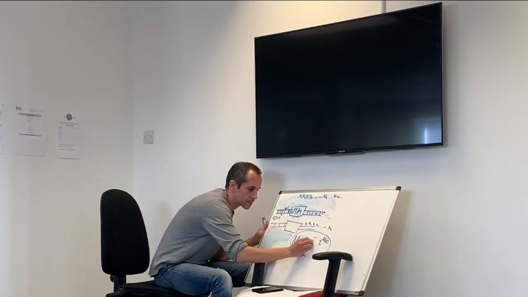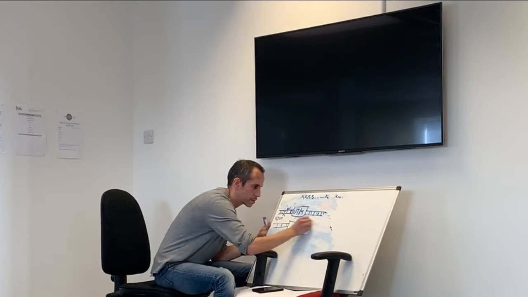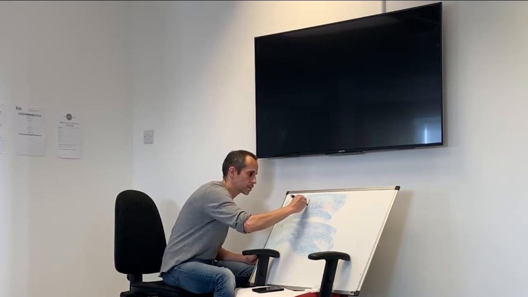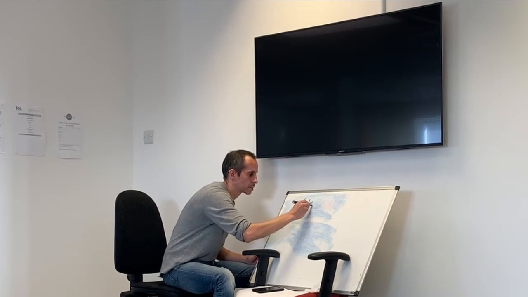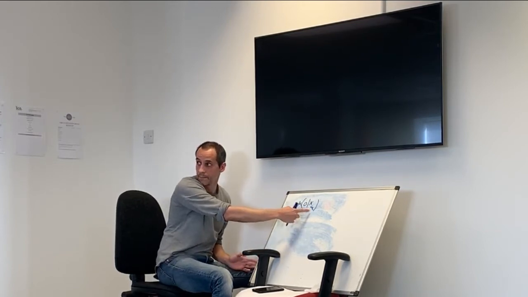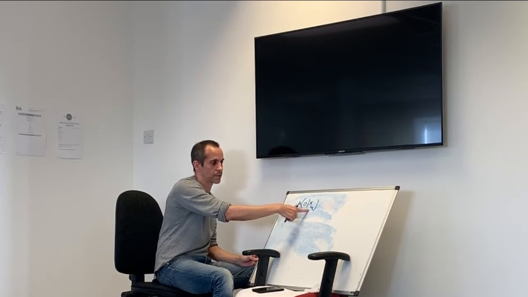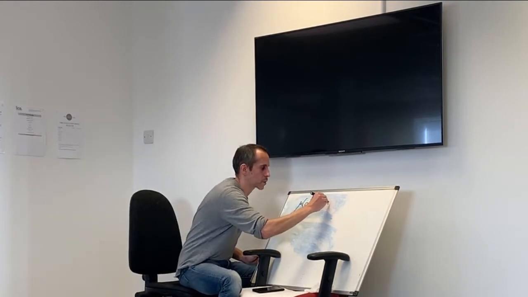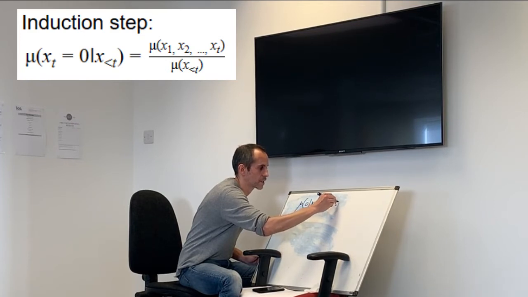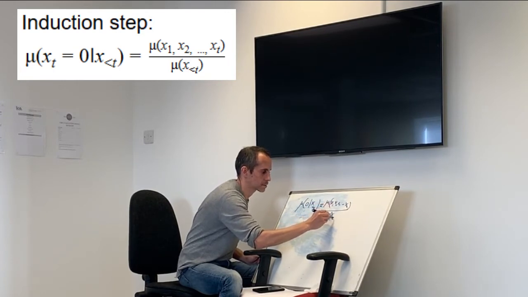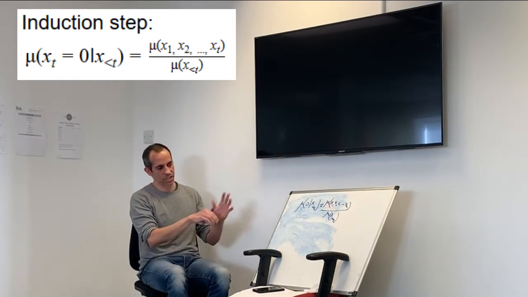And so what is the major result? That's not the major result, right? Because how useful is this? You may or may not remember the definition of conditional probability. You wanted to know the probability of a zero coming after. So when I do this, this is my string having seen t characters. So this is the first t characters of my string. What is the probability of getting a zero after having seen my first t characters? And the definition, this is from probability, is the joint probability of seeing the first character and the second character and the third character after the t character, divided by all the possible strings that start with those t characters. This is just the definition.